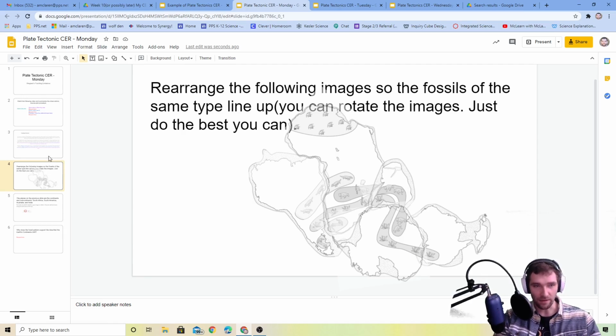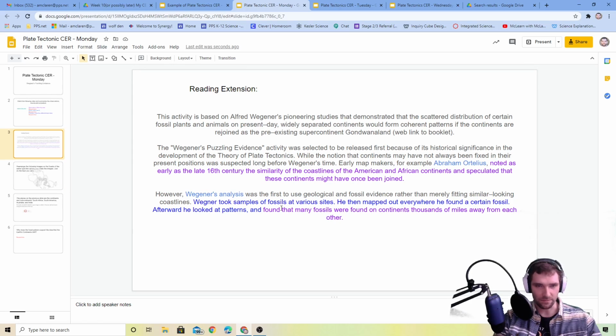So this is our main piece of evidence, what Wegener saw. He saw fossils on different continents in a weird way that seemed to line up with especially the South America and African coastlines. They just seem to really fit very well together. And then also you have fossils of the same thing thousands of miles apart in modern times, but it looks like they went together in the past. That's the main idea of what we're seeing here. And this is basically what I just said there, that many fossils were thousands of miles away from each other.